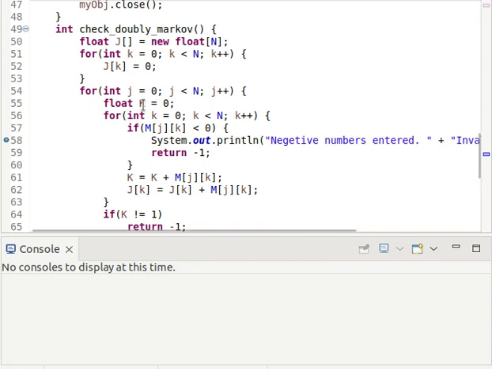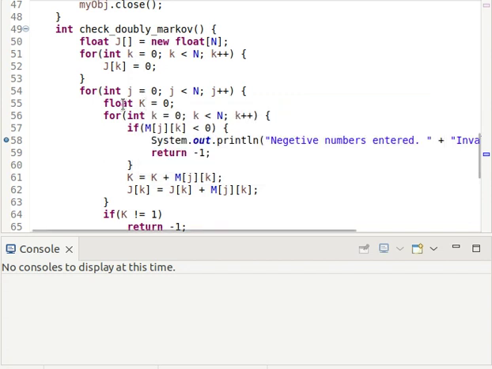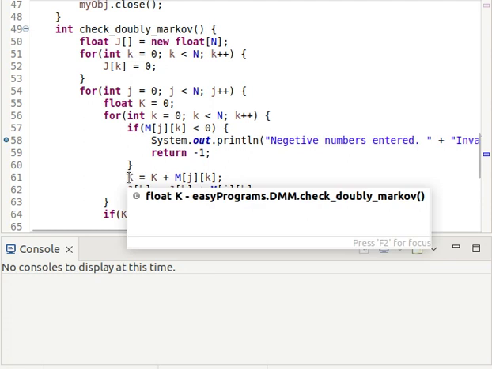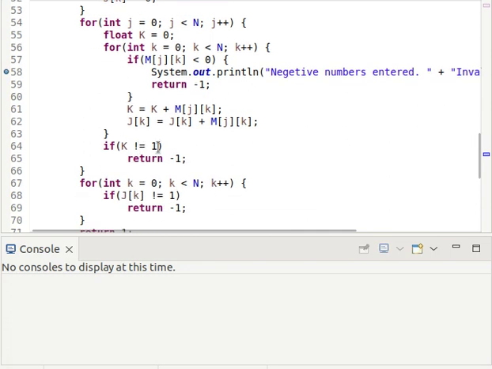So it will be a float value, summing the float values of each row, and it is stored here. And you can check for each case, if k is not equal to 1, then return from this function.